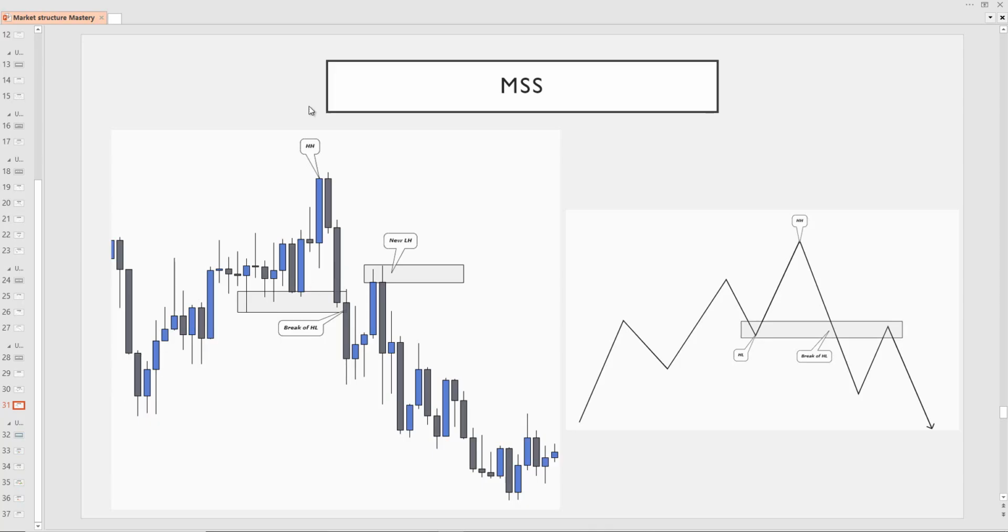You can provide a bullish MSS, you can provide a bearish MSS, you can provide a double top, a double bottom, you can provide a bullish break and retest, and you can provide a bearish break and retest. So make sure to put in the work and submit that assignment. Let's do it.